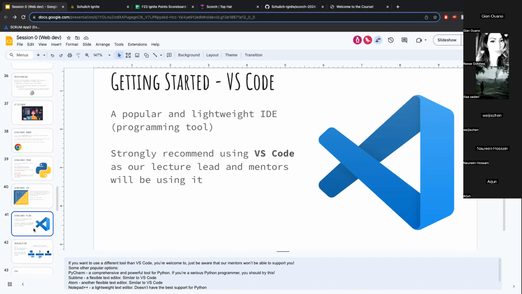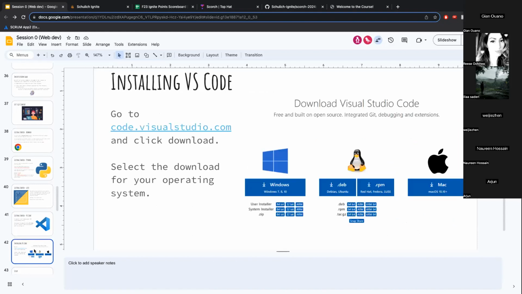Yeah, moving very, very quickly. The next is VS Code. This is our chosen IDE for this course. If you are familiar with and prefer other IDEs, you're more than welcome to use them. Our course is structured to use VS Code, and a lot of our mentors' primary IDE is VS Code. So just be aware that if you decide to use another environment and run into any issue, it'll be harder for us to troubleshoot for you. Of course, if you know what you're doing and are comfortable, you're more than welcome to use that. The link to download VS Code is here in the chat now.